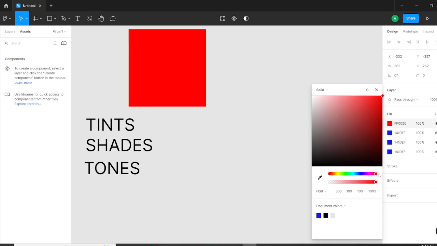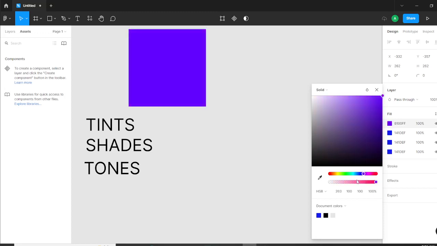We have different colors which can be regarded as cold colors, like blue. You can see blue is a cold color. Green is a cold color as well, and purple is also a cold color.